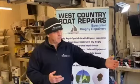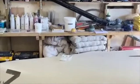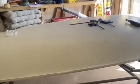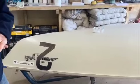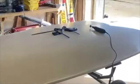We now pan over here. We have got a lovely beaten up Laser. Even the Oxford Sailing Club who own it would admit it's beaten up. But it's a classic. It's about 30 years old, and this is a really common problem that comes up in Lasers, but does happen in quite a lot of other boats.